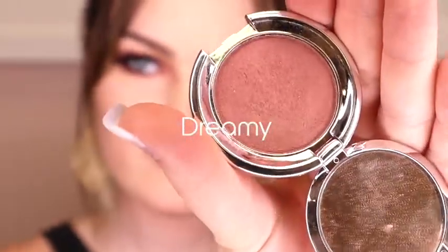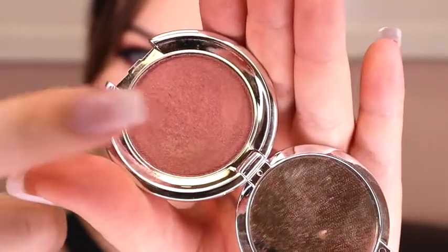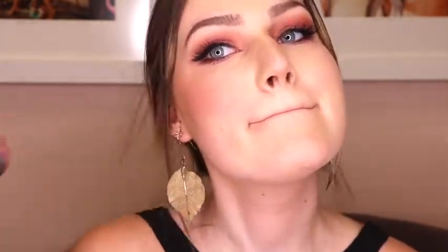I am actually going to go in with one of our shadows for the blush and I'm going to go in with the same color that we used on the lid, which is Dreamy. I'm just going to kind of use brush strokes going downward and upward, not side to side. I'm kind of more tapping it on so that you don't take away your foundation or concealer or powder that is underneath.